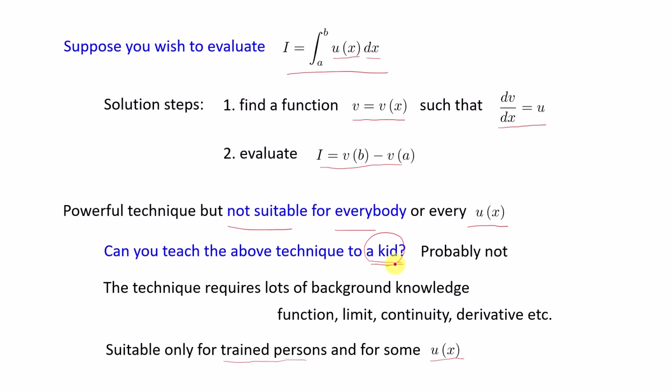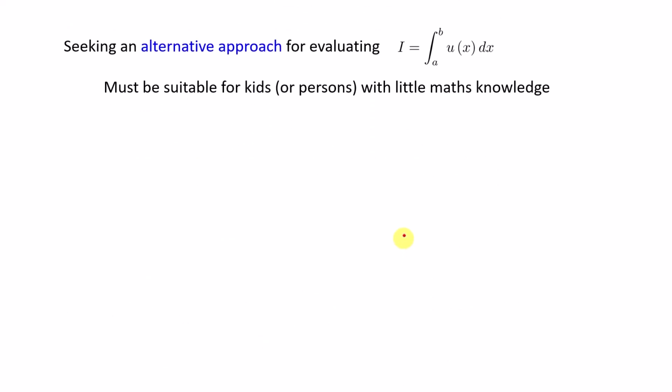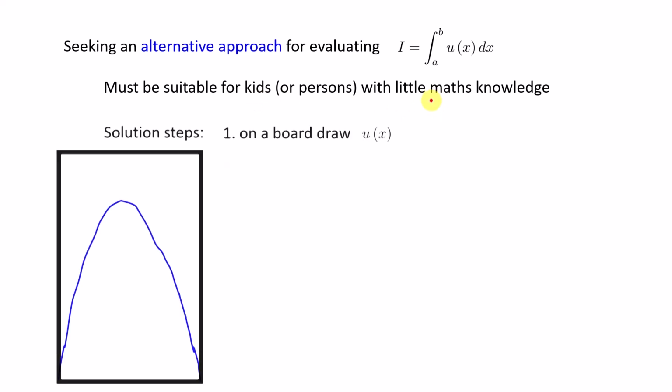So one of the basic ideas of numerical methods is to devise a method where anybody who has very basic, very elementary knowledge can solve such a problem. So let us see how we can do so. We want some persons with little mathematics knowledge to solve it, but how will they solve it? So let's see one option here.